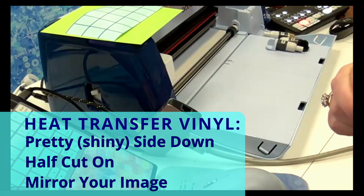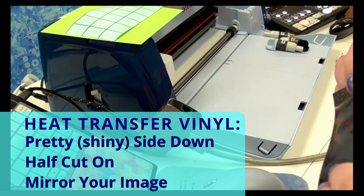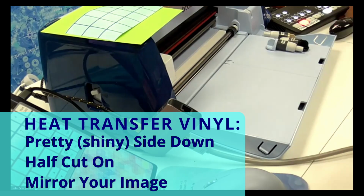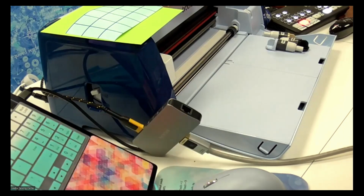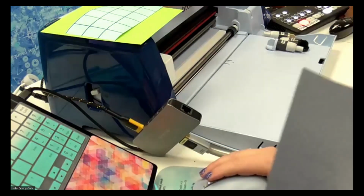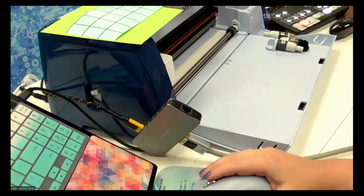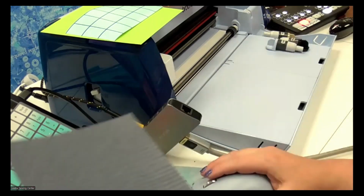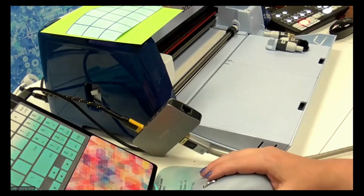And again, we're only going to cut through the colored portion. We're going to use the half cut feature. You should mirror your design because we are always going to be flipping this upside down. The pretty side is always going to go down so that our color portion is up, because the shiny side is the transfer. So in heat transfer, it should always be upside down and it should always be mirrored. I do have that written. So in this case, that means that shiny is the side that goes down.